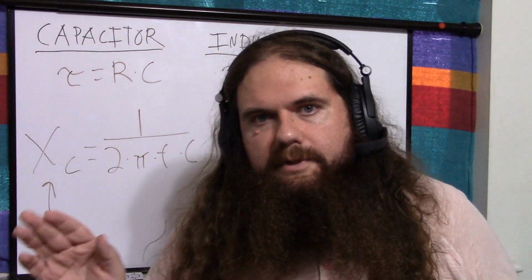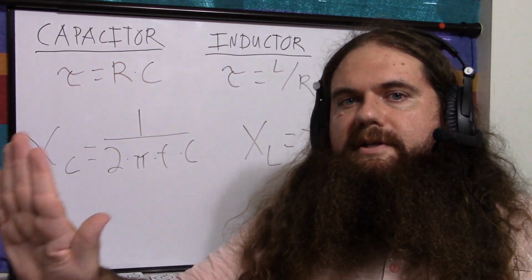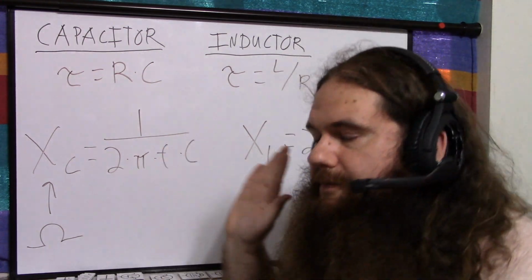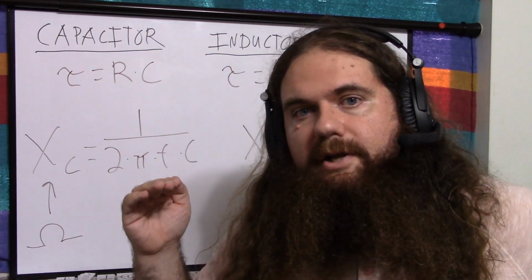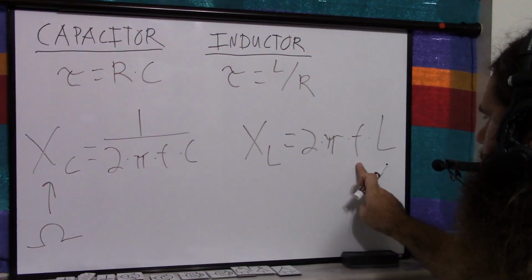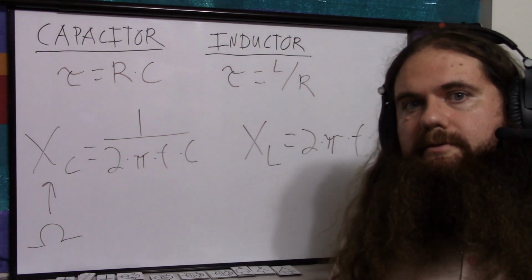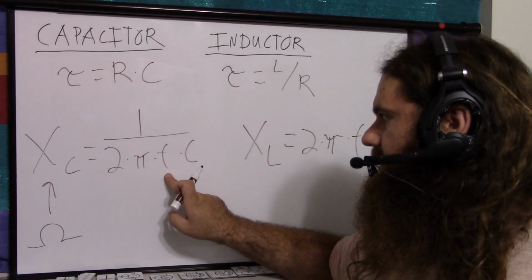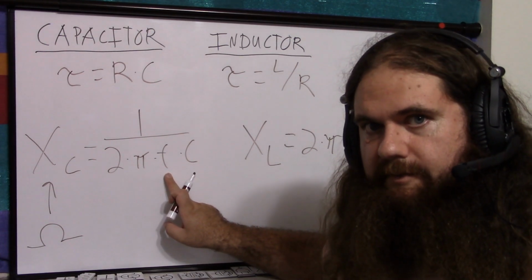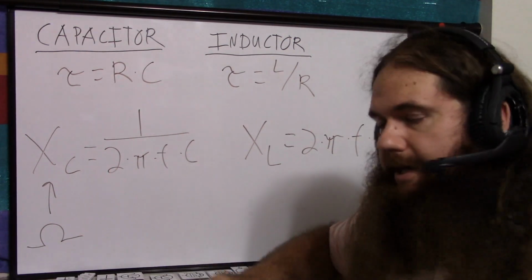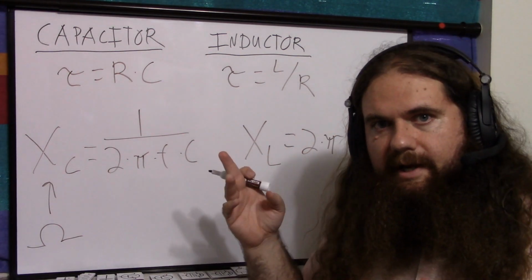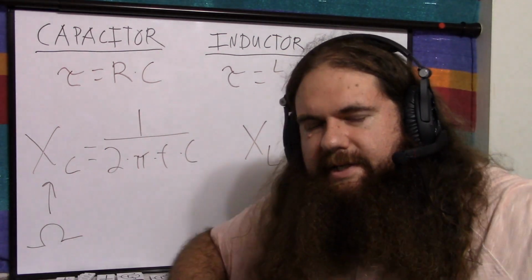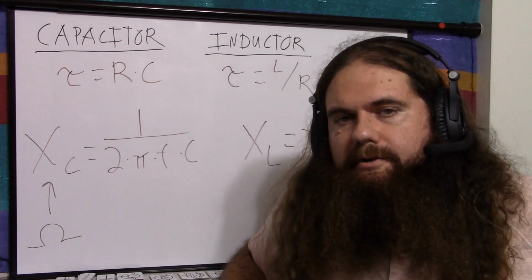So the higher the frequency, the more the inductor is going to not let the signal through, but if it's real low, it'll let it all through. A DC signal, the current is not changing. So for DC, if the frequency is 0, the reactance is 0. Whereas here, if the frequency is 0, take your limit, because you can't divide by 0, but if you take the limit, the reactance is infinite. But here, frequency 0 just means 0 reactance in the ideal situation. So if you put a DC signal across an inductor, it'll just go across.